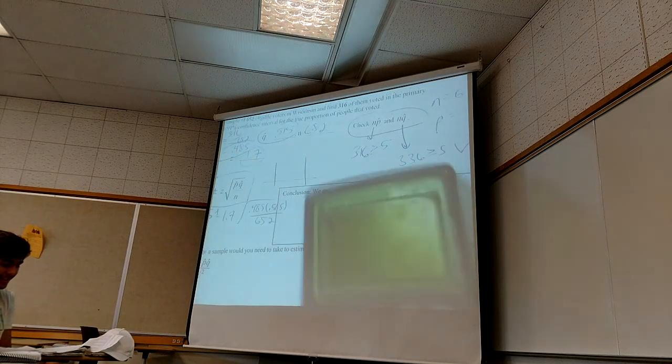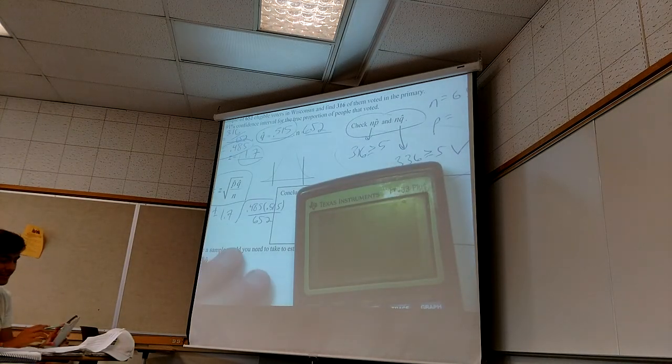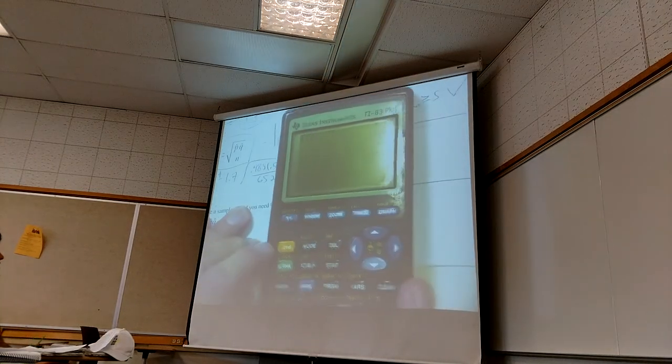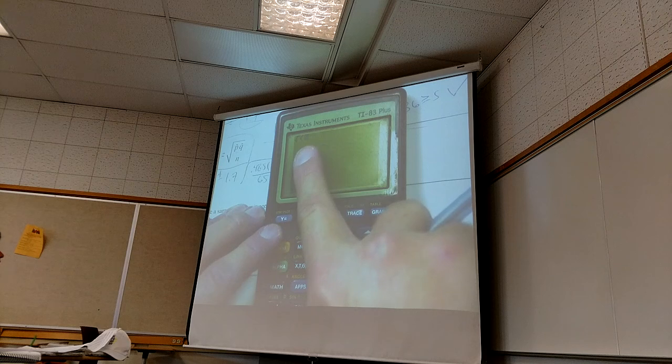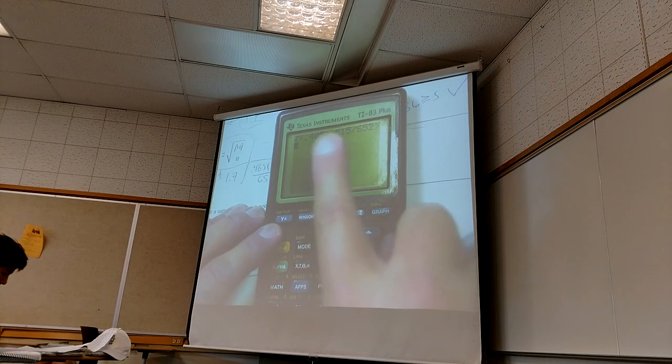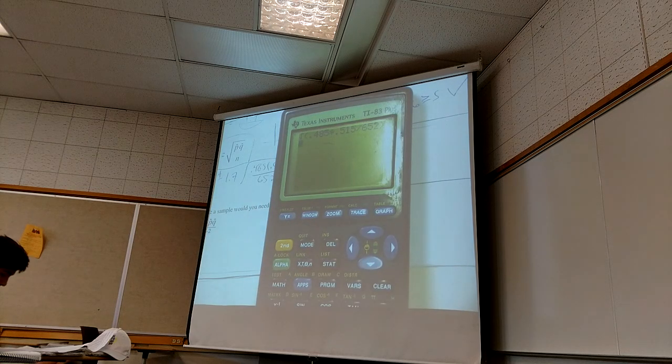All right. So when you do the square root, you're going to round the 2 to 3 from the 7. This is not backlit, so, old school. When you do the square root, it opens up parentheses. You do not want to close that parenthesis until you get everything in there. 1.7. Bam, now I'm out of the square root. If you close the parenthesis, you're out of the square root.